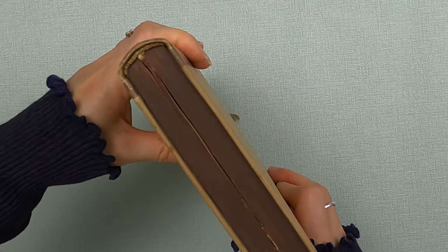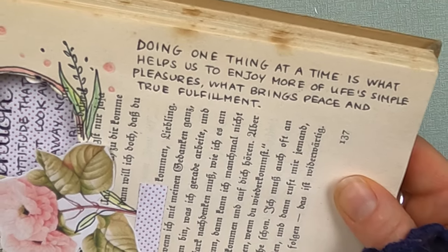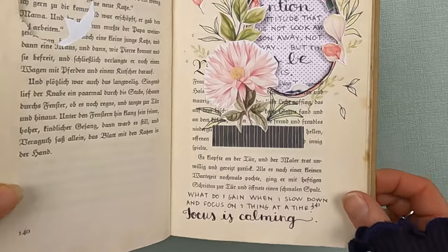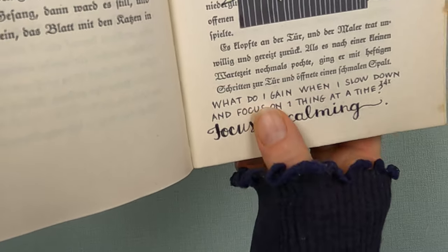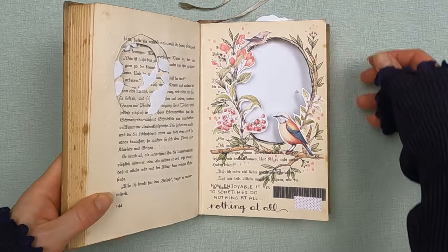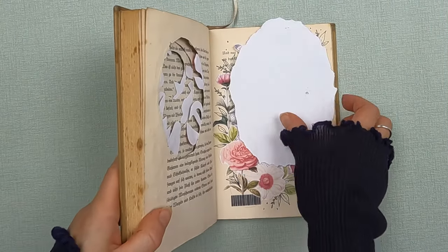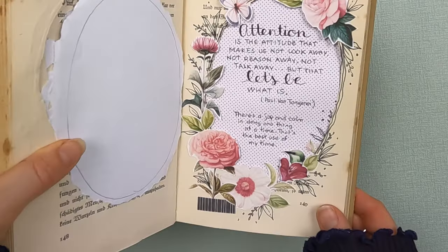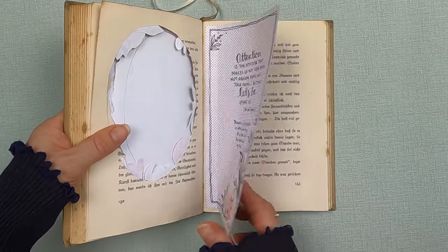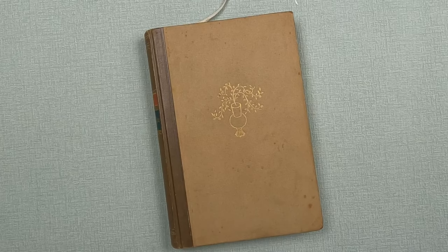There we have a little surprise in a book. Some of the quotes I've included are: 'Doing one thing at a time is what helps us to enjoy more of life's simple pleasures — what brings peace and true fulfillment.' I ask myself: what do I gain when I slow down and focus on one thing at a time? Focus is calming. How enjoyable it is to sometimes do nothing at all. I'm learning to just enjoy the here and now. That's what this little altered tunnel book is all about for me — a gentle, loving reminder for my well-being: enjoying and crafting one thing at a time.